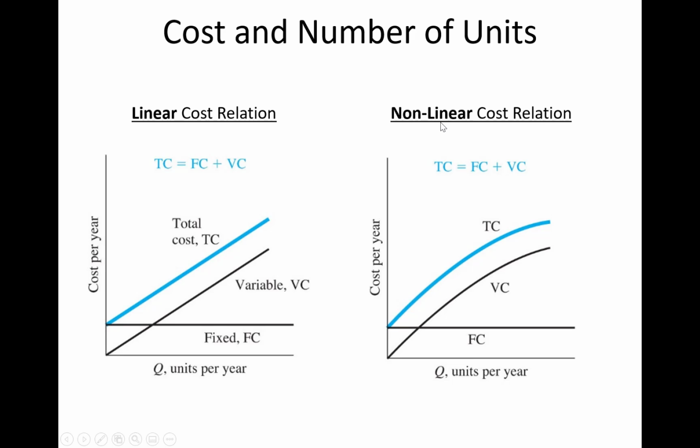And so here, what this nonlinear cost relationship is showing is the curve, the variable costs are getting progressively less expensive the more that you make. And so this curve is flattening out. And that's called an economy of scale. An economy of scale is where you begin to have lower costs the more of something that you make. And it's not lower costs overall, it's lower cost per unit. And so the variable costs are still getting higher. It's just that that curve is flattening out because your cost per pound or your cost per foot of wrapping plastic is decreasing over time. So that's a nonlinear cost relationship.